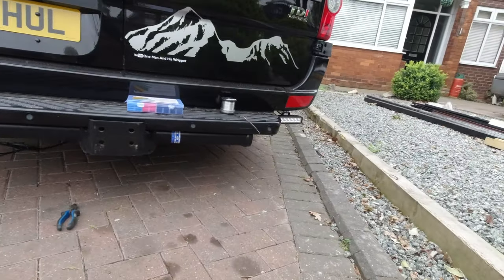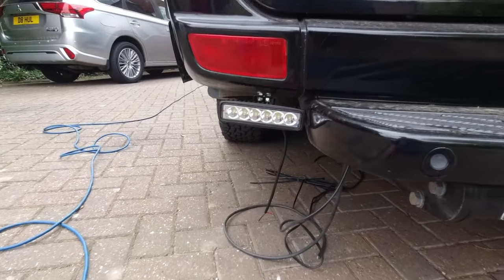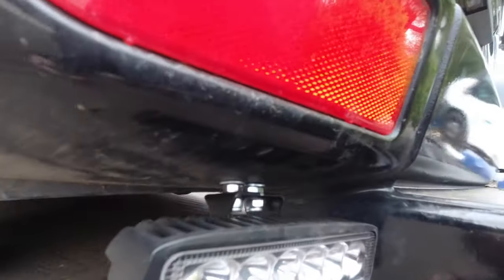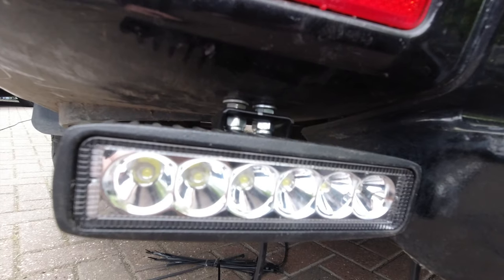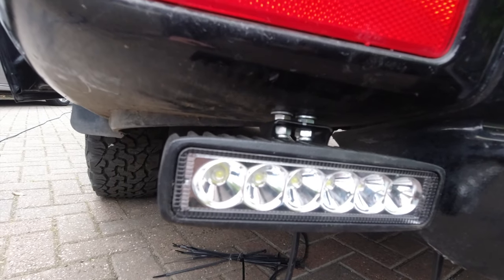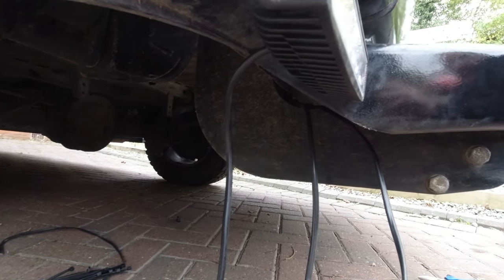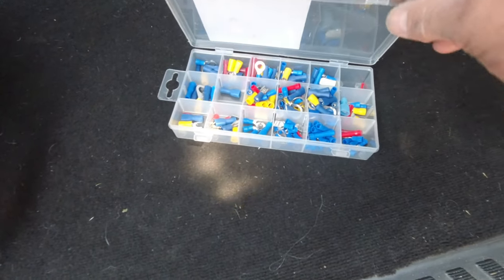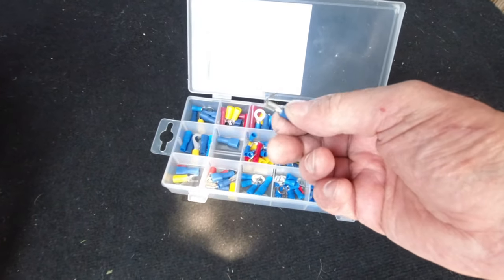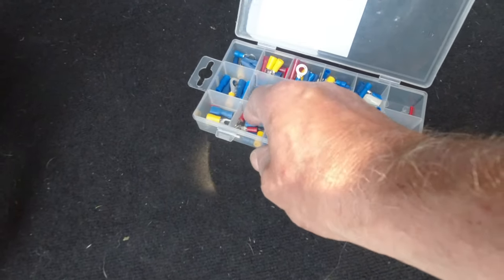Underneath the roof rack I've got my security cameras, my CCTV cameras. So I decided to run them down here, and this will bring light to one side and to the other side, just giving me some extra light for when I'm wild camping and packing up. To fit these it's quite straightforward — I've literally drilled through this piece of the van, slotted some bolts through as you can see, put some nuts on to secure them, and then put some self-locking nuts underneath. They're all stainless, positioned higher up than the actual step and tow bar so hopefully they shouldn't get hit.